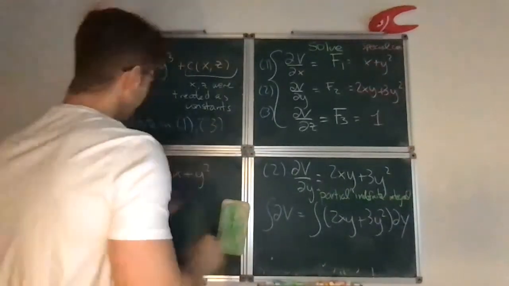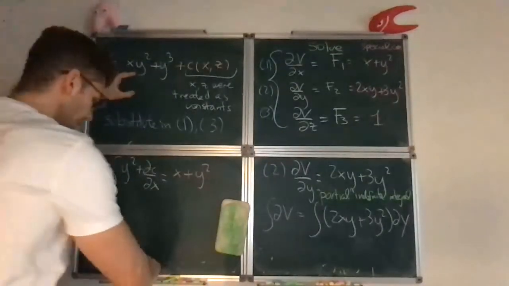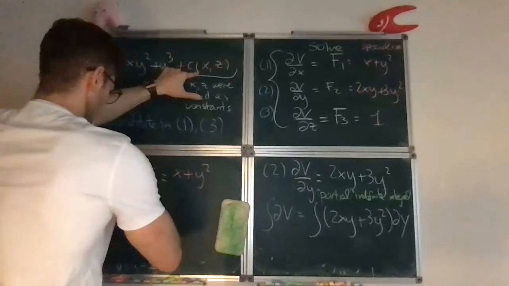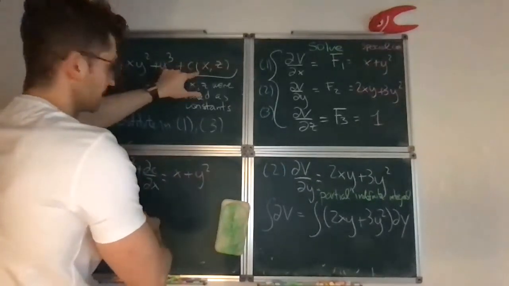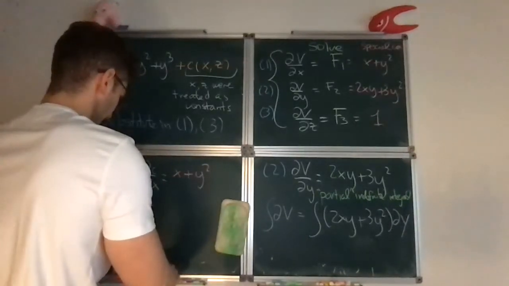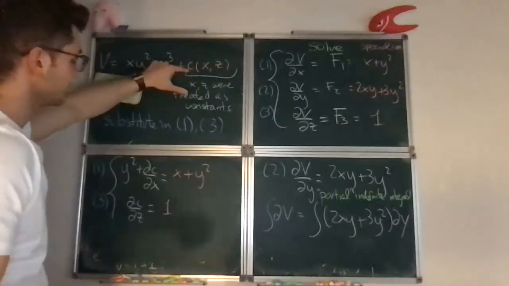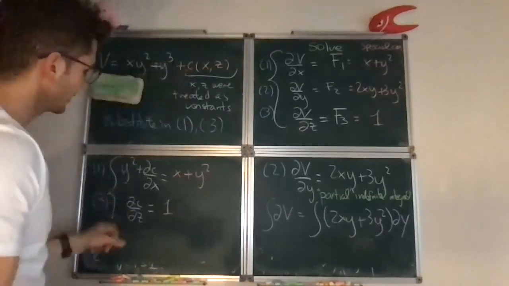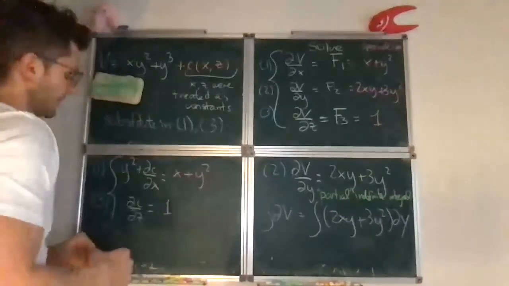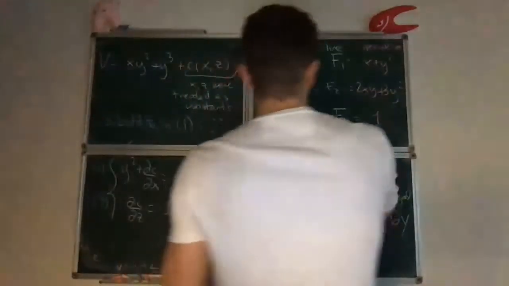And new equation 3 is the derivative of v with respect to z. Well, this goes away, this goes away. You only get the partial of c with respect to z. That's just one. So the reason why we have to put a function here and not just a number is that if you had written a number here, this would have given you 0. So you would have obtained that 0 equals 1, which is not correct. So you need to allow yourself some flexibility here in order to capture the actual potential.